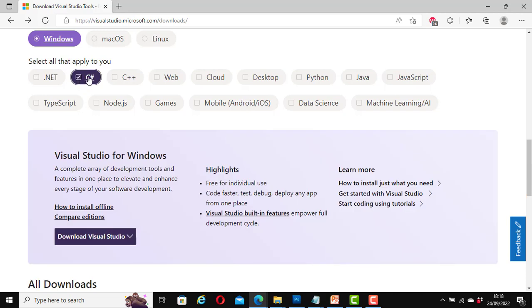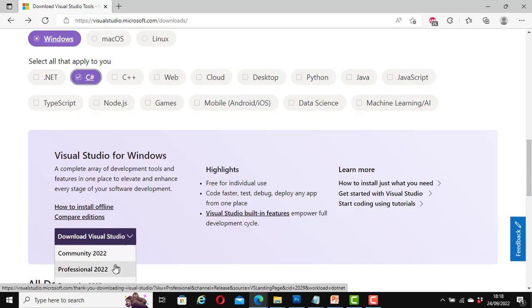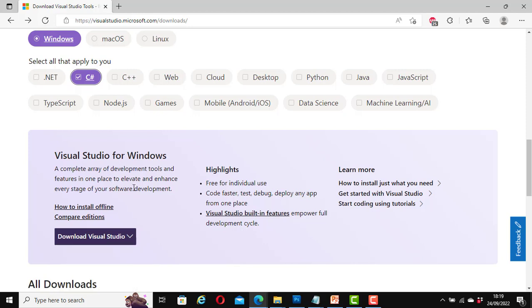If I click on C#, it shows here download Community 2022 Professional 2022 Enterprise 2022. What that means is I can use Visual Studio for C# on Windows.